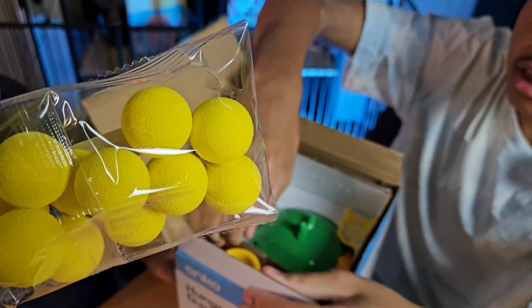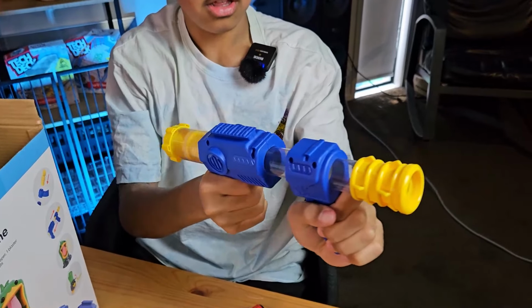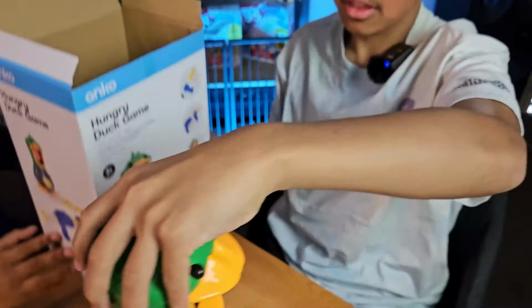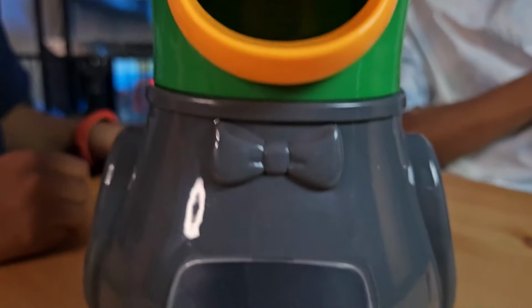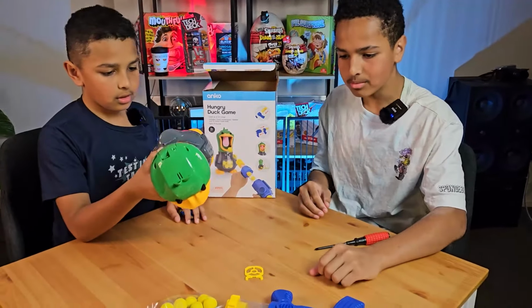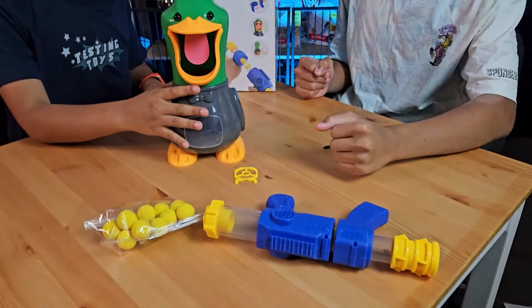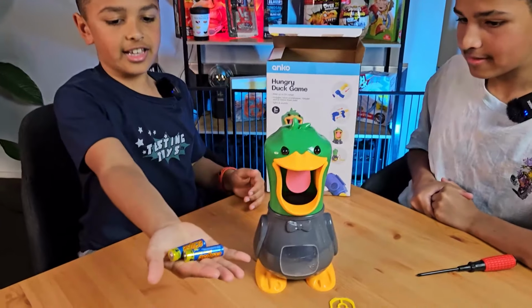It comes with the duck. Duck. And then there's also the scope. There's a scope? Alright, so this is basically what it comes with. So we need to put AA batteries, which we got right here. So basically, we've been trying to do more challenges to make this duck game more fun.